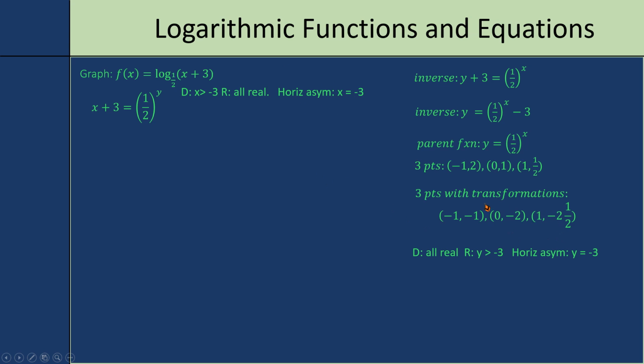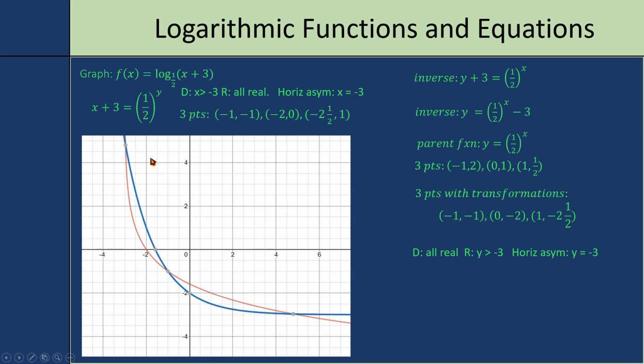With the 3 points here, swap them. Negative 1, swap, still negative 1, 0. Negative 2, 0 is now negative 2, 0. And then swap these, negative 2.5, comma 1. And then the graph comes out to look like that. Okay, this one is your inverse, and this one is your real function. They look kind of similar because they're symmetric, close to symmetric across the y equals x line. So it looks like that.